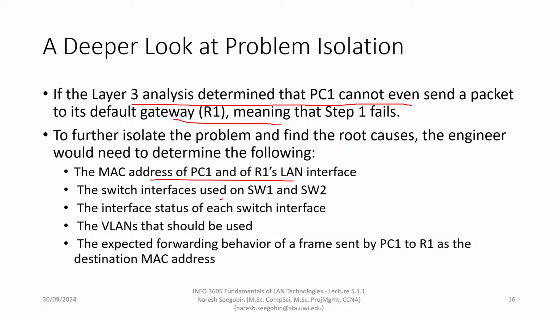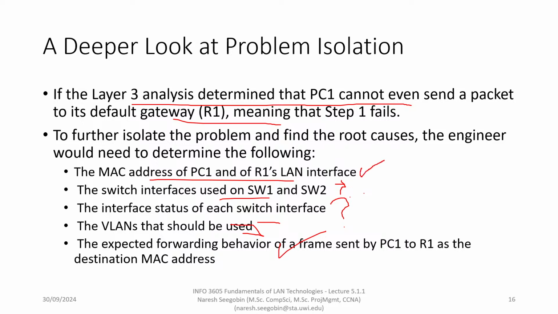You look at MAC addresses, switches used, interfaces, and the VLANs that should be used. You check those things. In most cases, especially with GNS3, these should be okay. The MAC address stuff should be okay. I have not configured the switches to fail MAC address switching and forwarding, so that layer 2 stuff is going to be good. This could actually be questionable. The interfaces used are also something you should look at as part of your troubleshooting.